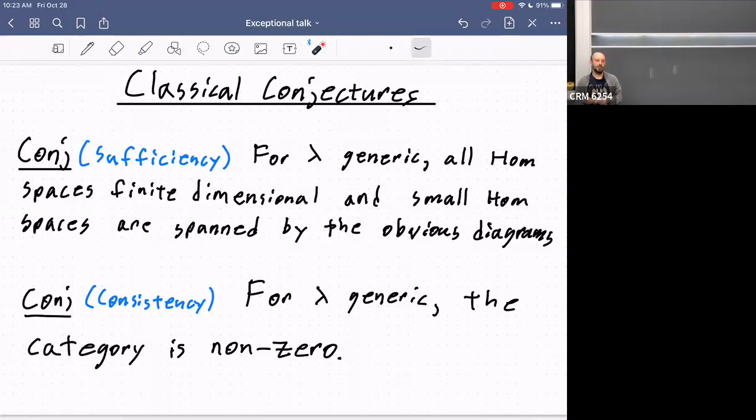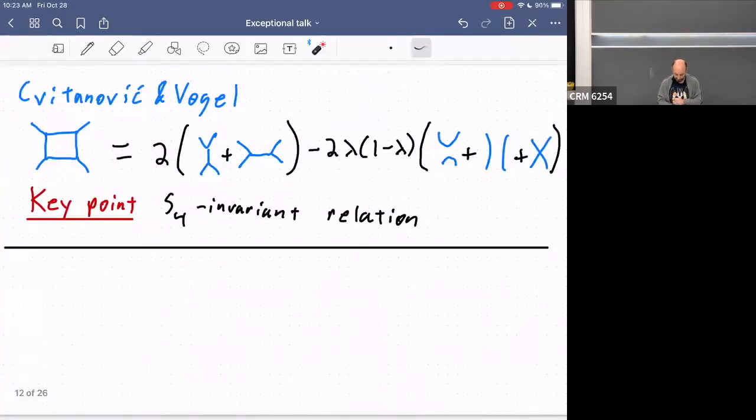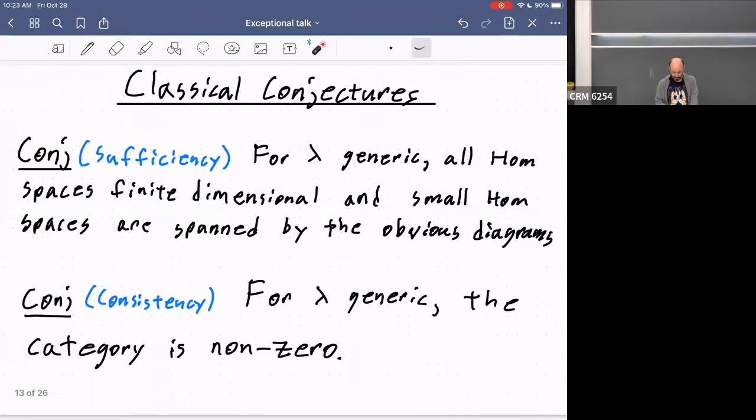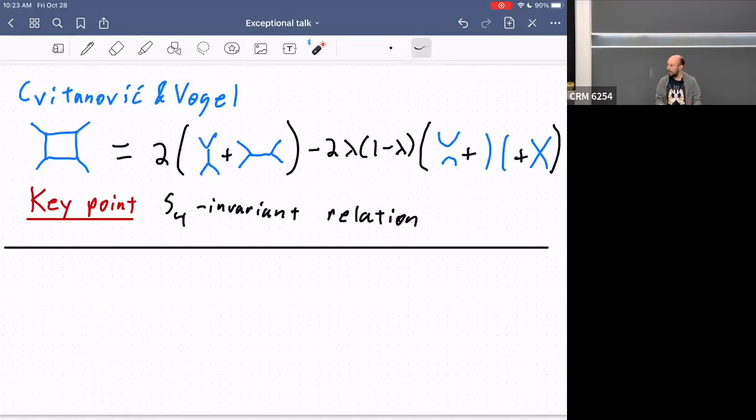So the claim is all the HOM spaces are finite dimensional, and for the first few HOM spaces, by that I mean 0 boundary points, 1, 2, 3, and 4 boundary points, I would like the obvious bases to be the right bases. That is to say the empty diagram, which gives a 0 dimensional vector space, the strand, the trivalent vertex, and these diagrams for the four-box space. That is sufficiency. That is open. We don't know if it's true. There does not seem to be a way to do it that's purely downhill. You can't just say, every time I see a square, use this and then just keep going. You might have to use this one backwards, and so it's a little unclear.